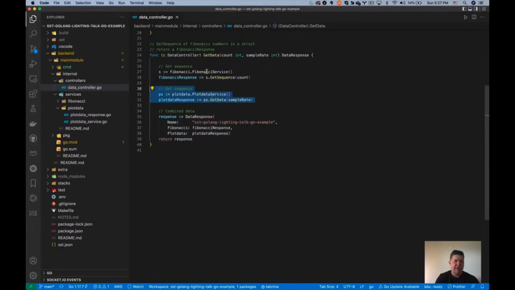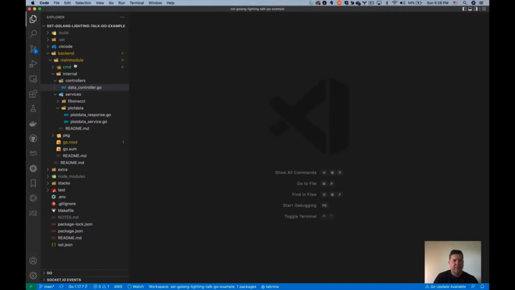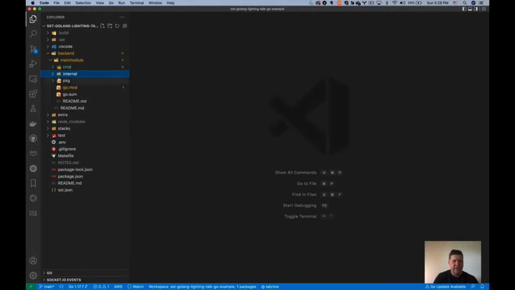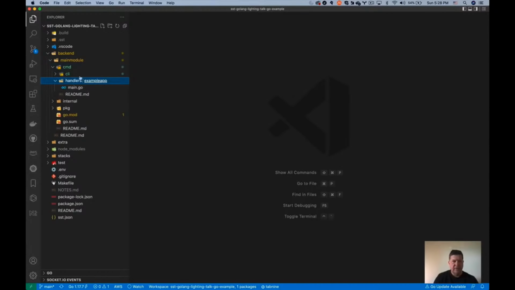I'm also handling a Fibonacci service request as well, just to show an example of a second service. And this is actually sending back the data. The sent back data is actually in Go structures at this point, but we want to format them for a RESTful call. So we have our handler. In the command folder, we build our handlers, which are actually compiled code.